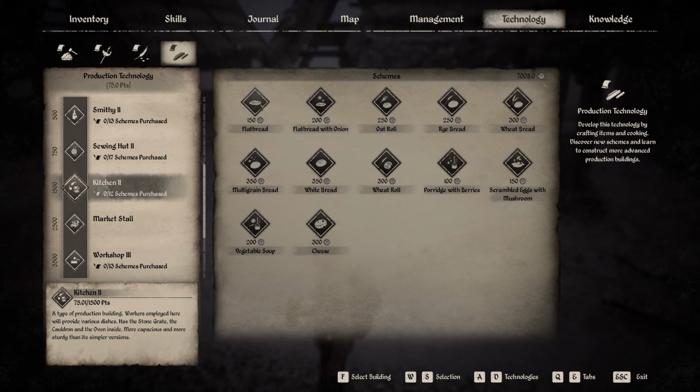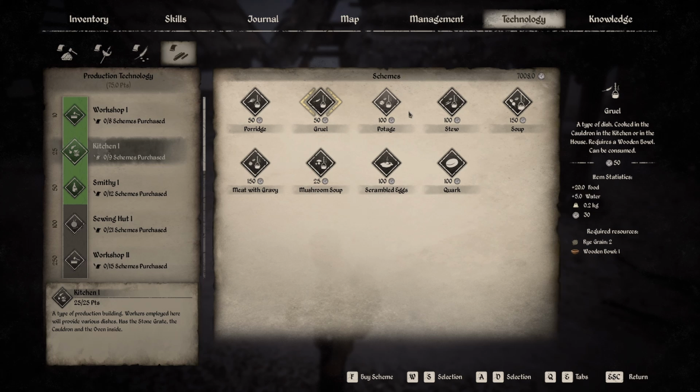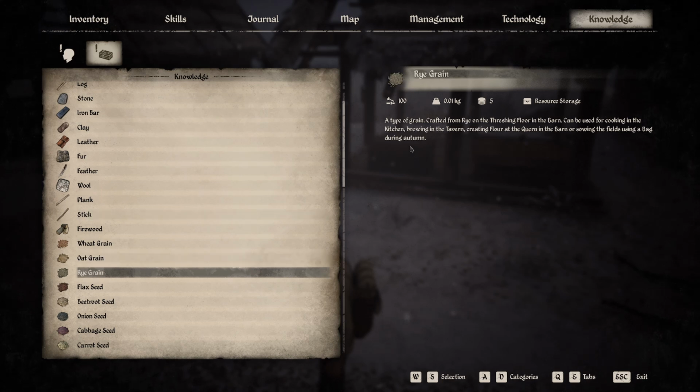However, I need to be thinking something other than flatbread right now, which if we go back to the kitchen 1, I'm really starting to think about maybe porridge and gruel to get rye and oat in the ground. Now, I believe both of these... No. I think one of these is in spring, one is in autumn, which we could have planted last season, but I didn't think about it properly because I was all discombobulated about how I was screwing things up. So the oat goes in the ground in the spring. The rye goes in the ground in the autumn.